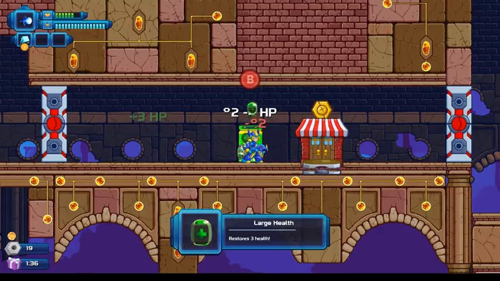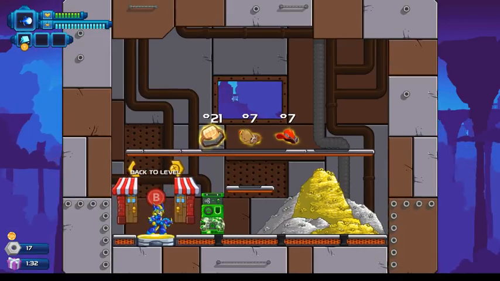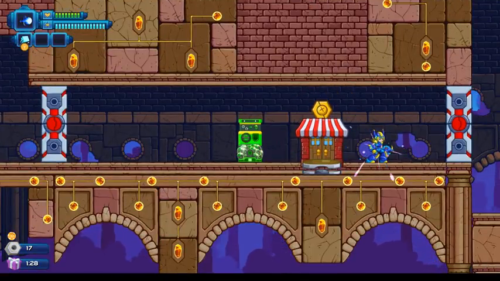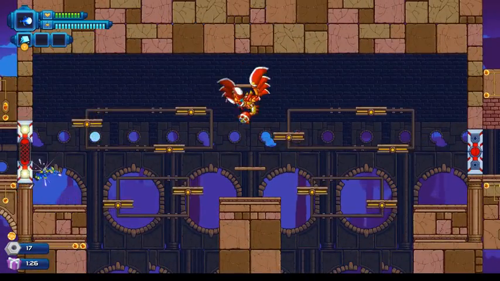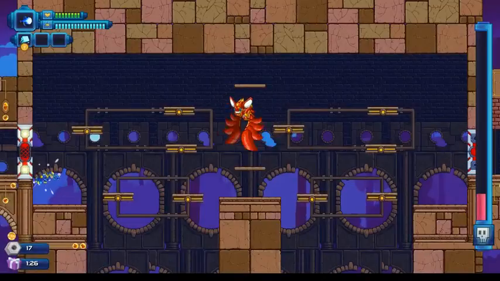Yes, a vending machine. Can I stop it? No, it's still the same stuff. It's still the same shop. Eternal Star, Herald of Hope. Strange name for a boss.